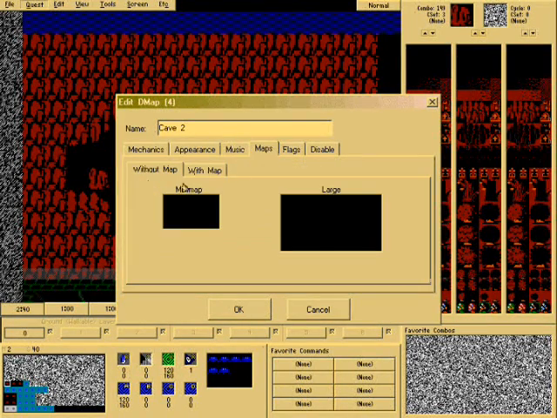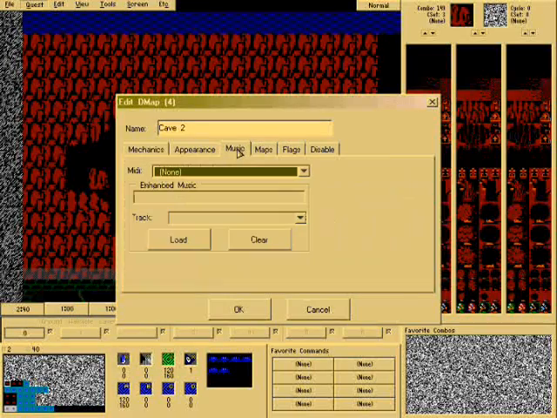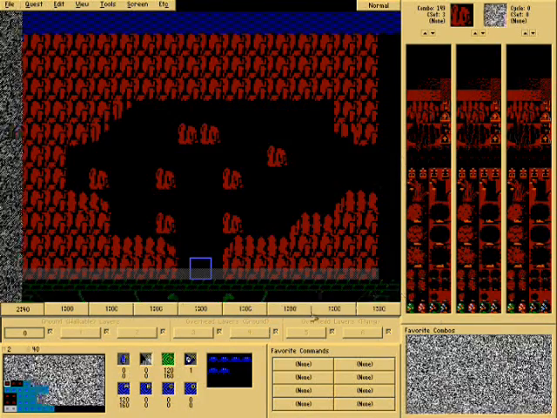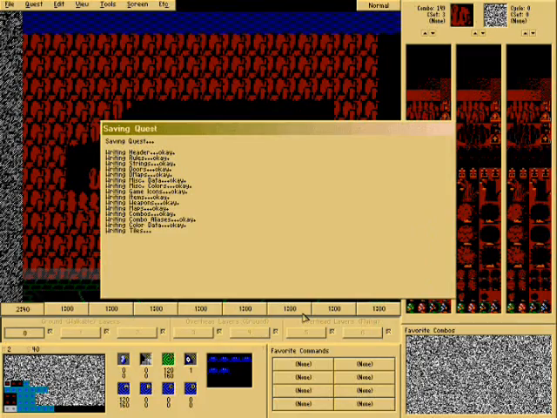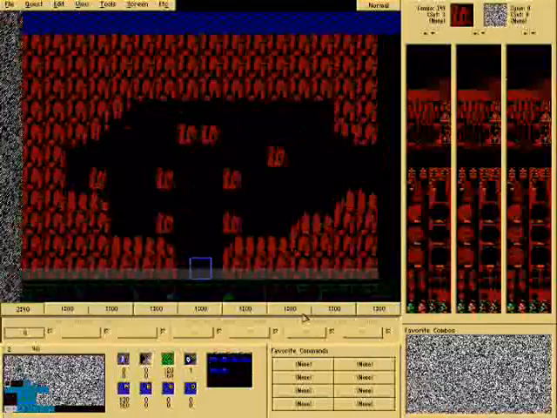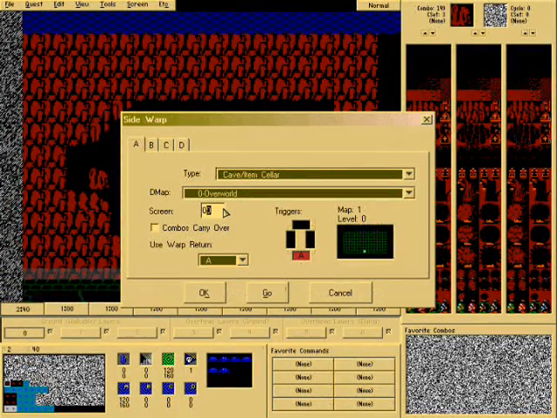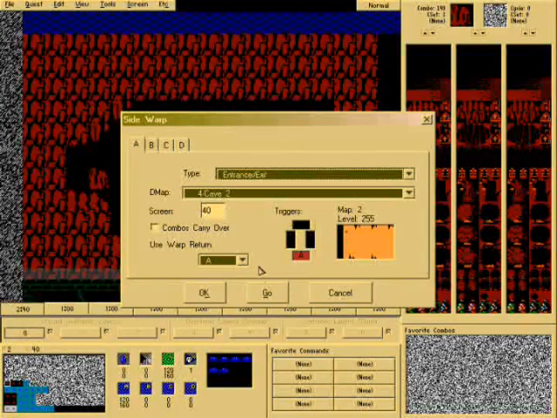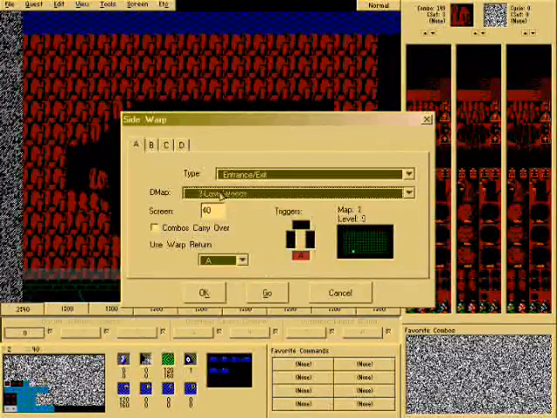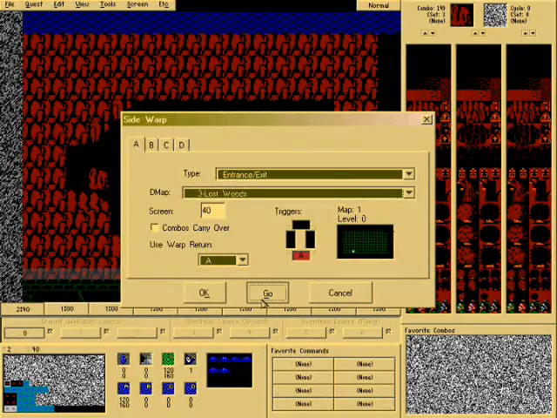Alright, so here we got caves. Oh, plus. I accidentally clicked cancel. There you go. Now, when we come in, it should take us right here, the correct screens and everything. 40. Oh, hold on. It's both 40. Should be pretty easy then. I should remember side warp out. That's the teleport side. There we go. No, actually. Lost words, that's better.